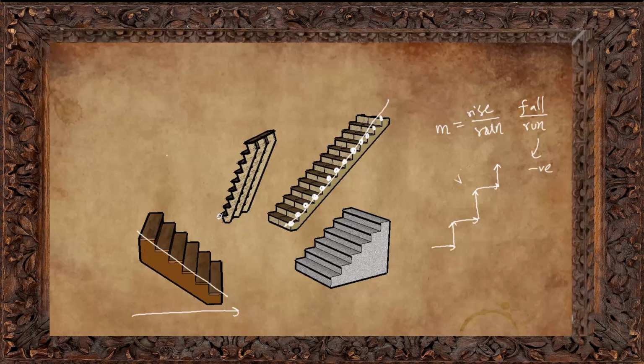If we take a look at this line, it is clear the slant of this line, or the gradient of this line, is higher because it is rising higher with every 1 unit. Here we can see that the gradient is lower. And here this is falling rather than rising when we are comparing to the x-axis.